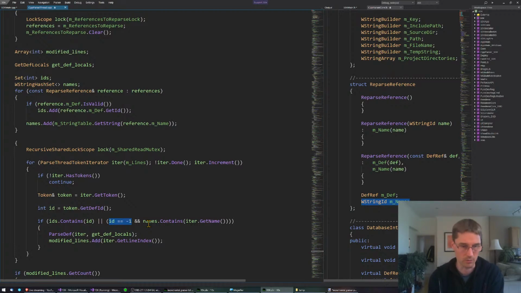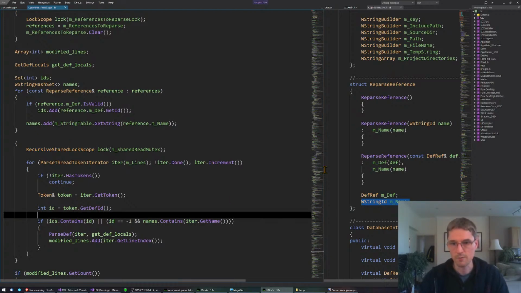So if I've got a keyword where the reference is invalid and it's a name of the thing I just added, let's try and get the def of it. And that's what that does. That's when you see it change color, you know it's got the right def ID, because that's what runs the syntax highlighting.